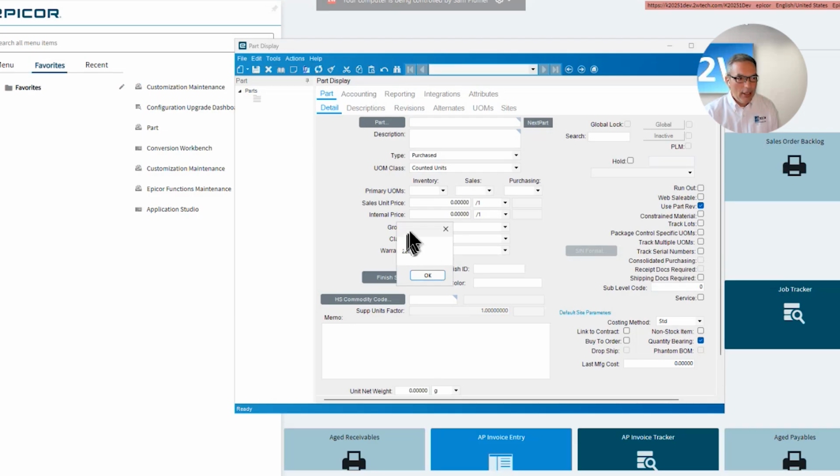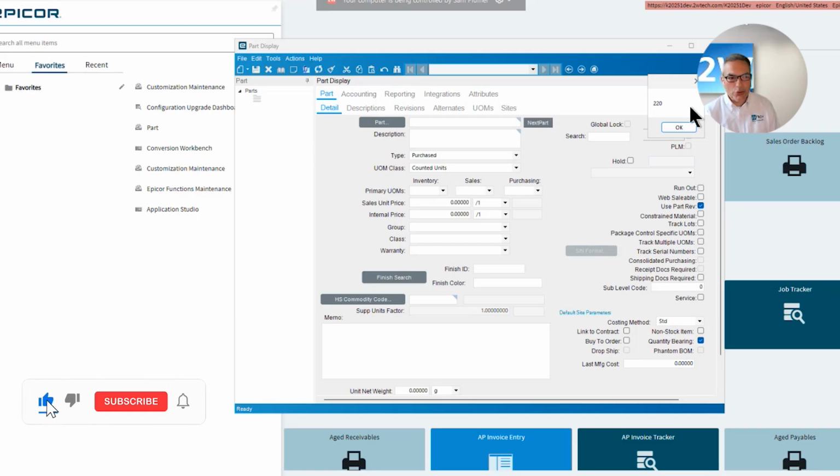And in this case, I added a little debug message box function that's just telling me, again, we can suppress this if we want to, but I added this in just for clarity on today's call. So there is a UD field on the company table called next part number, and it's an integer field that we just keep incrementing as we add new parts. And in this case, the next part number is 220.